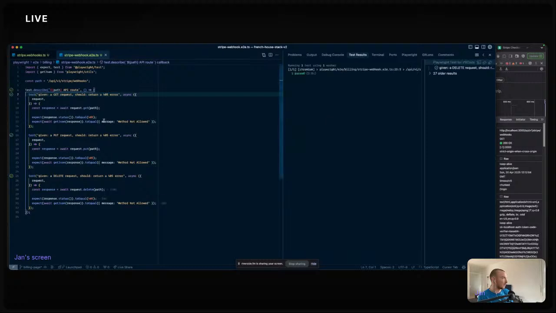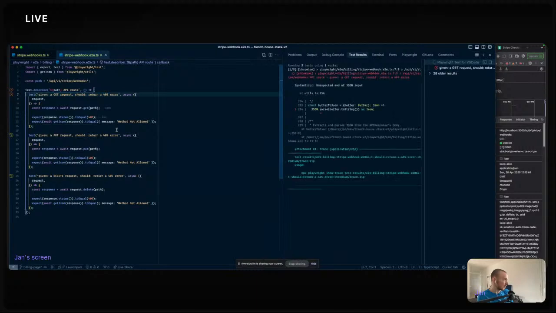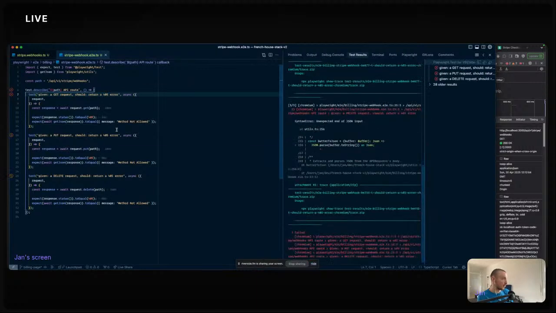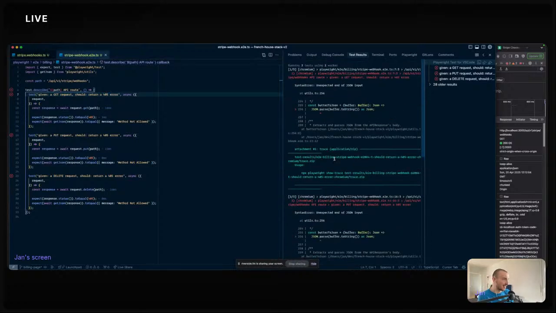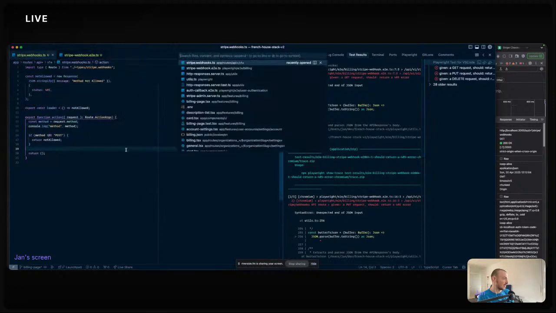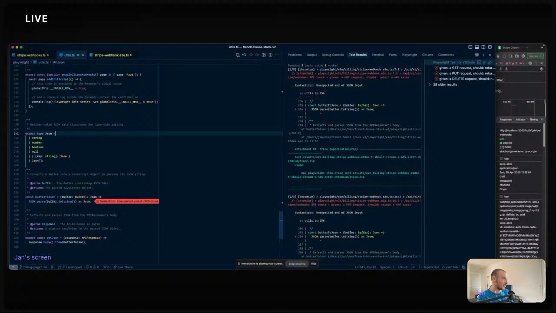Now it's passed. Weird. Don't be flaky. Oof. Oof. Oof. Shit. What is being returned here? We need to look into this.